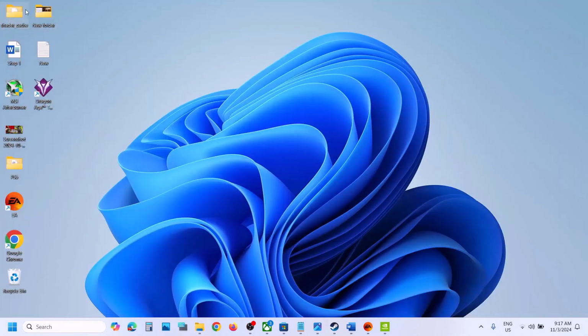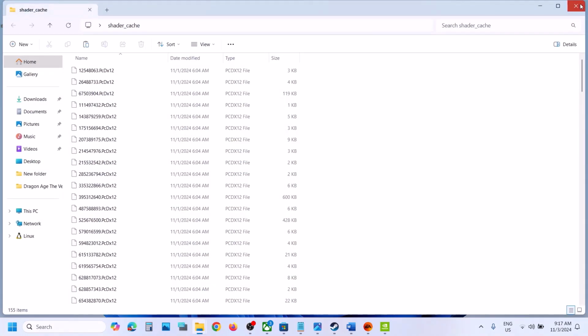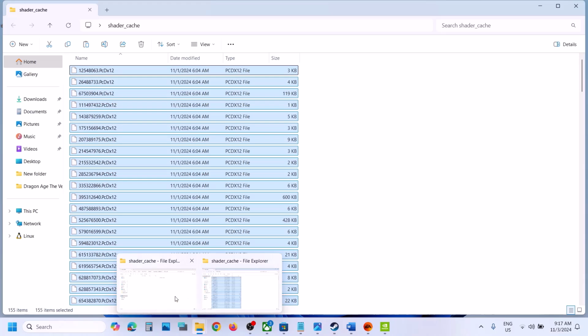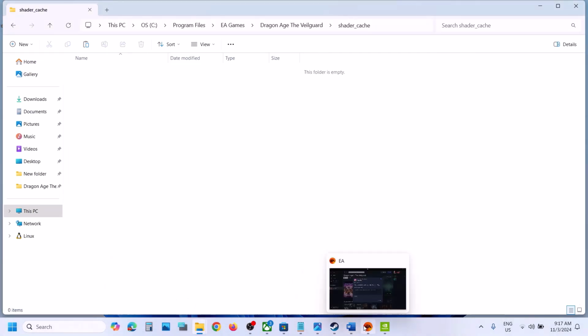If you face any problem, if you face any kind of error message, you can simply open the backup folder. You can copy this and paste it to the same location. You can paste it over here and then follow the next step.